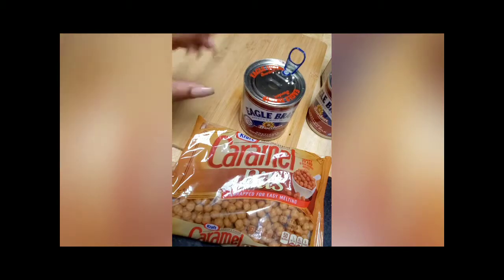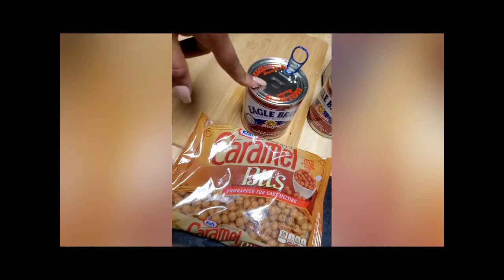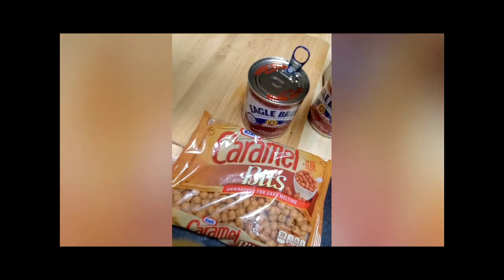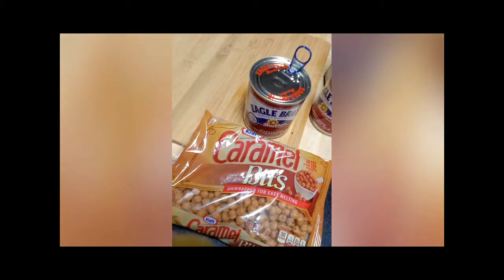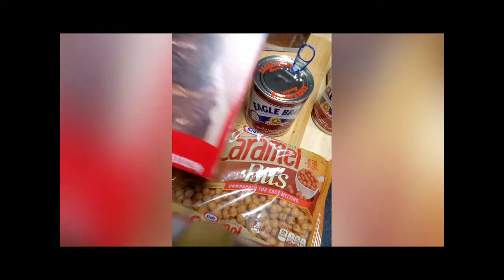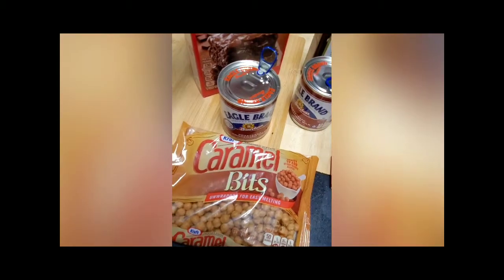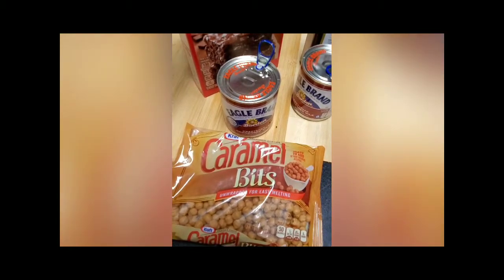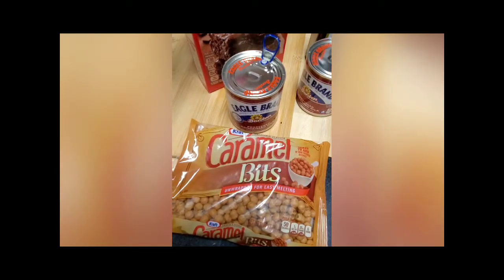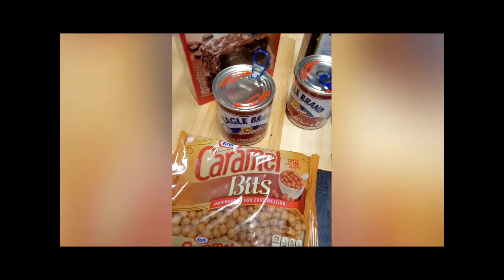sweetened condensed milk, or any brand sweetened condensed milk, caramel bits. We're going to heat up the sweetened condensed milk, put in some of the caramels and kind of thicken it up, put it to the side, and I'm going to take just regular chocolate cake mix and mix it with brownie mix. So this is going to be a super fudgy, super chocolatey delight, because I'm actually also going to try to cut the sweetness just a little by making a chocolate whipped cream and put it on top. So, all right, let me get started on that.